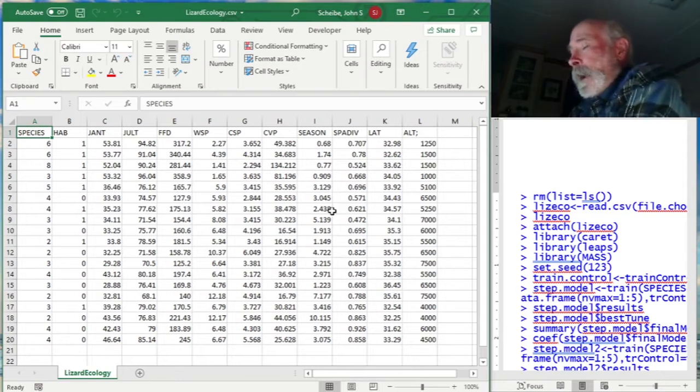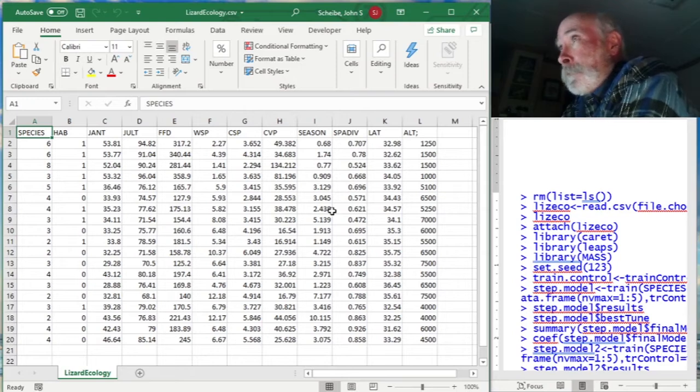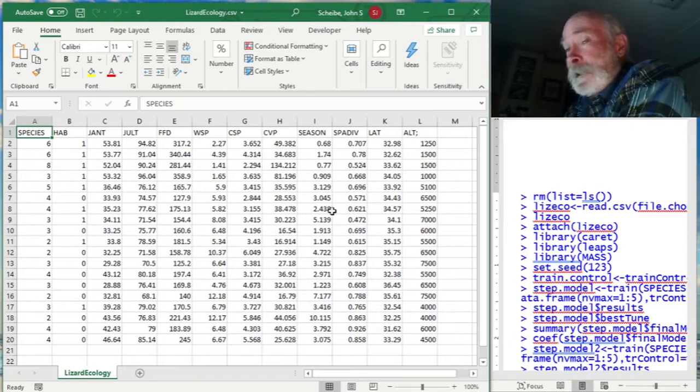As you introduce variables into the model, Mallow's P statistic is going to get smaller. So if you have 11 potential variables that can fit into your model, as we do here, and you introduce the first variable, Mallow's P statistic is likely going to be very large. So it may be 7 or 8 or 12 or something of that sort.